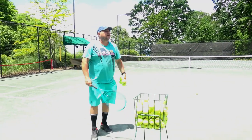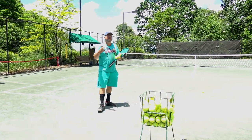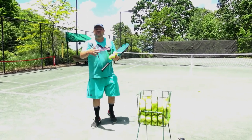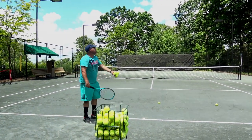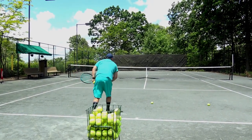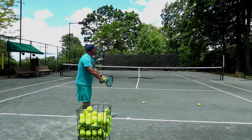Number four is spins. You can get the ball in, keep the ball deep, hit it out wide, down the middle, or to the forehand of a righty. Next thing I would work on are your spins — a topspin serve, where I come up over the ball. One more time. And a slice serve.